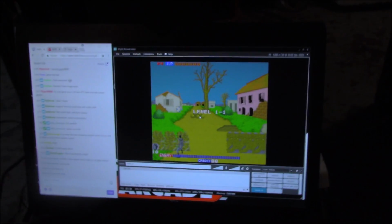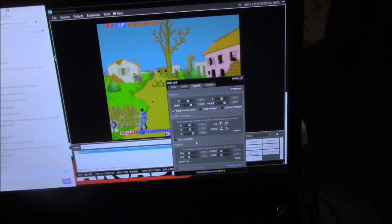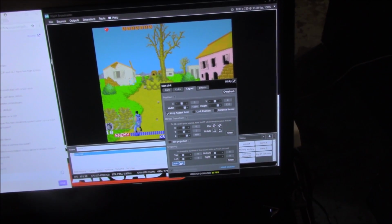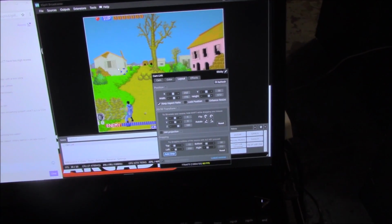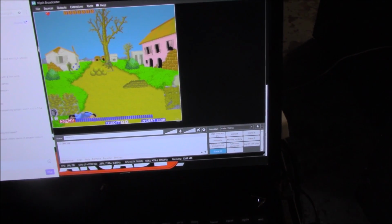Alright, so that's it. There's the complete source. So when you're in there, you can also crop your picture to make it as nice as possible. XSplit has this auto crop feature, so I'm just going to hit that. And it crops it to where it detects there's no signal.